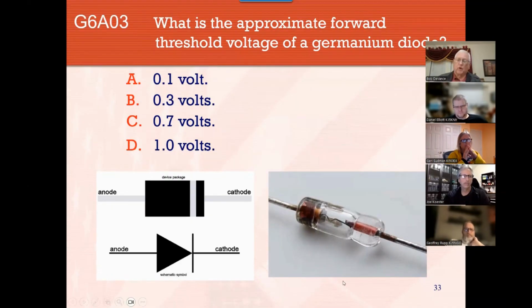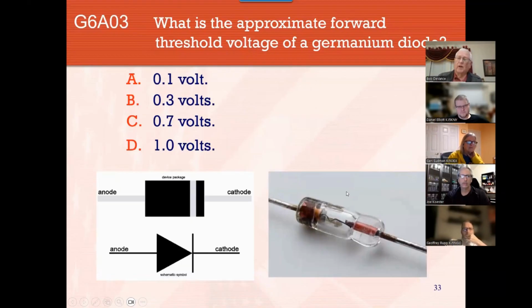This is a picture of one. This is generally what you'll see with the germaniums. If you look right there, there's a little cat whisker pointing to a piece of material inside that glass bead. And that was literally what we did with your original germanium diodes. We had a little chunk of germanium with what we called a cat whisker, which was a spring-loaded wire. And we would move that wire around, find a sensitive place on that crystal, and then that would allow our radio to work. Well, on these guys, we put it encapsulated in glass so it stays in one place and it just works. However, they are very low voltage devices.